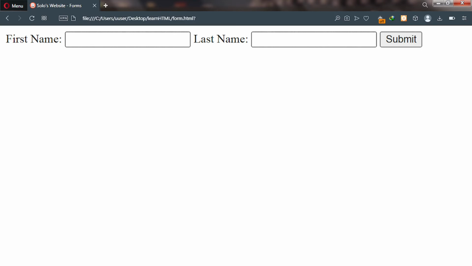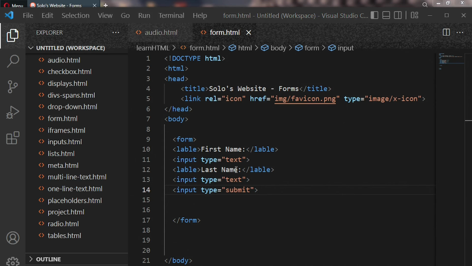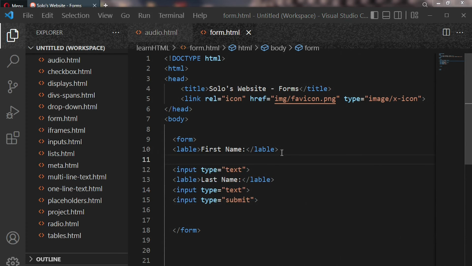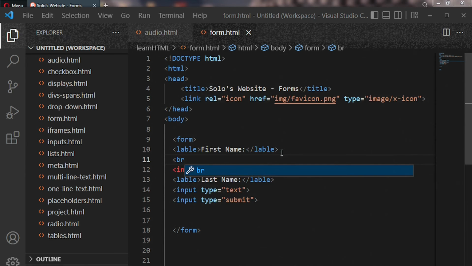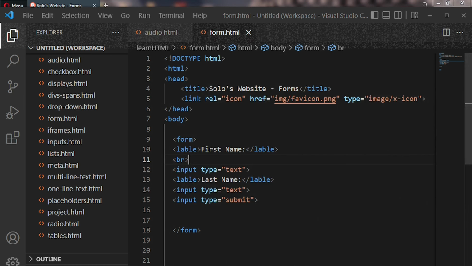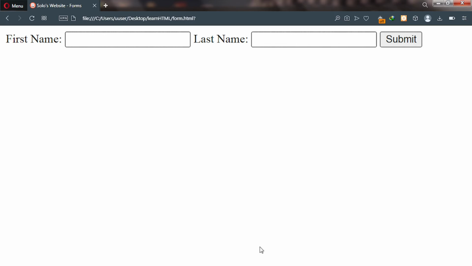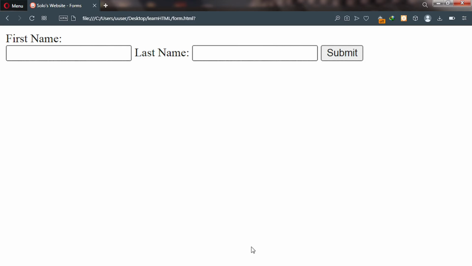We need to break it. So we'll go back there and then we break every single tag. Okay, so inside here we need to put a BR tag, BR, and then close it, and then we'll go back to our browser and see how it looks. We reload, you can see. So this is a break tag.